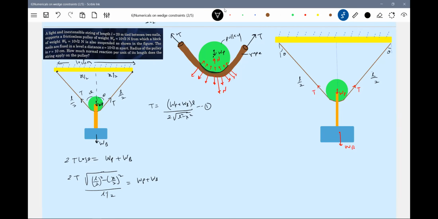Let's look at only the rope. Bring only the rope. Once again, how tension will act like this. Then here, who will balance that particular normal contact? This will show here, and it will subtend an angle. This angle, let me call phi. The radius of the pulley is r. This is given.